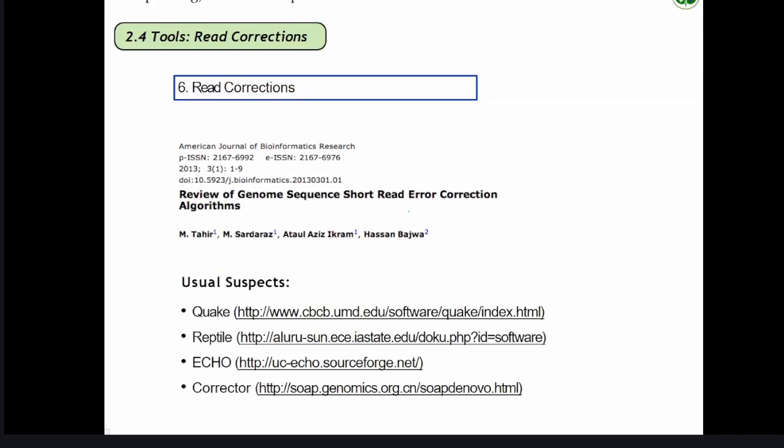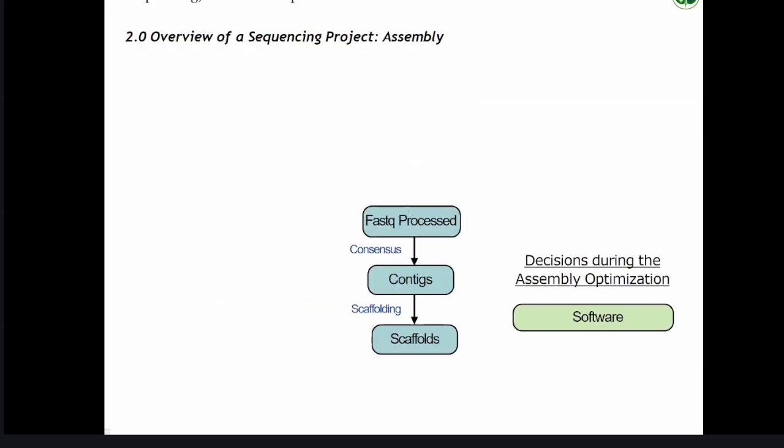They prefer to use the raw reads and do the correction at the end. Sometimes people prefer to do the correction at the read level initially and then the genome assembly. So it's always up to you, but I prefer not to interfere with the reads in the very initial stage, do the assembly, and then check for correctness at the end after the genome assembly is done. It's just up to you to opt.